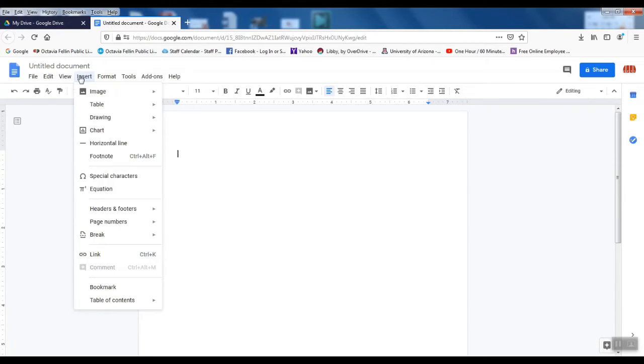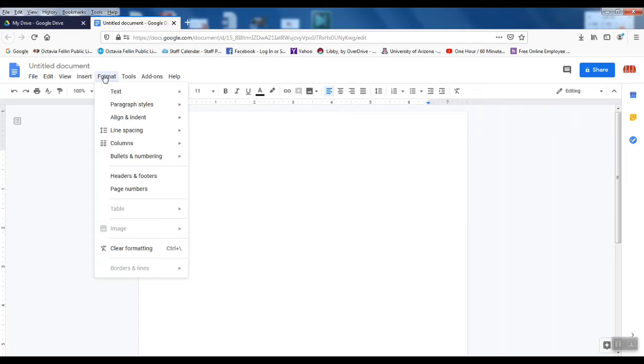Insert has a lot of different options, so that you can insert images, tables, charts, lines, special characters, page numbers, headers, footers, anything that you can think of that is adding to the document, you do through the Insert tab. We also have the Format tab, which is all about changing things within the document.